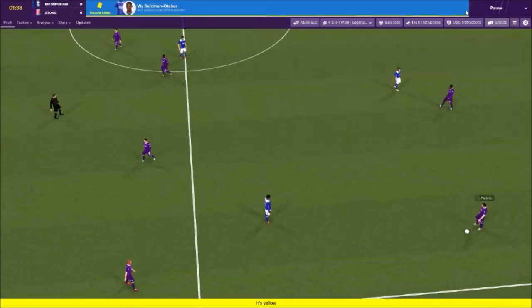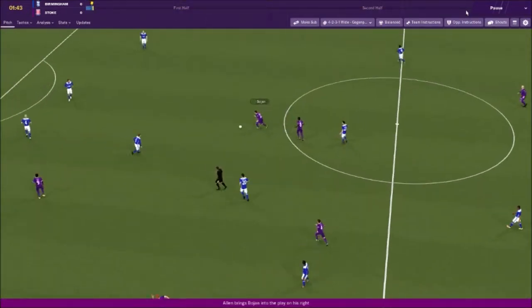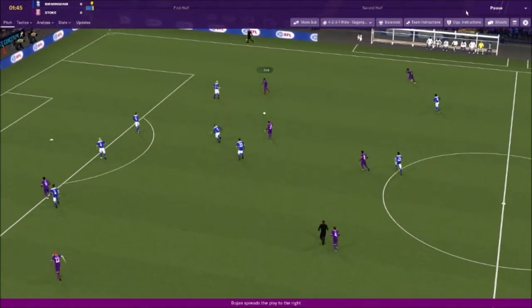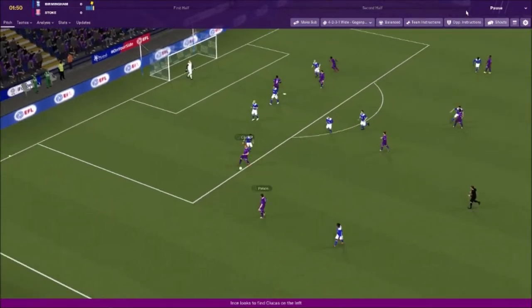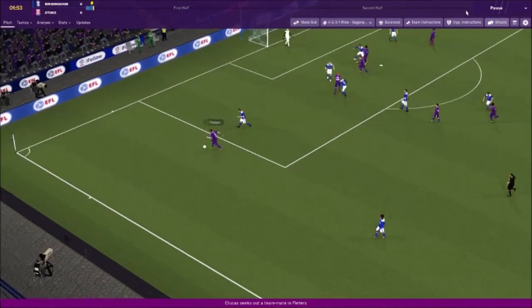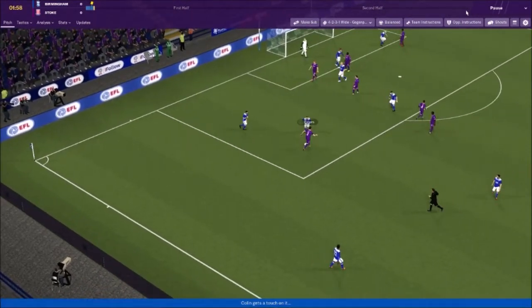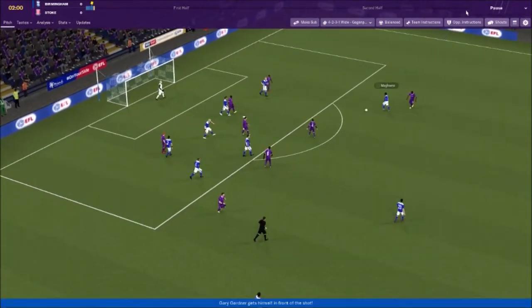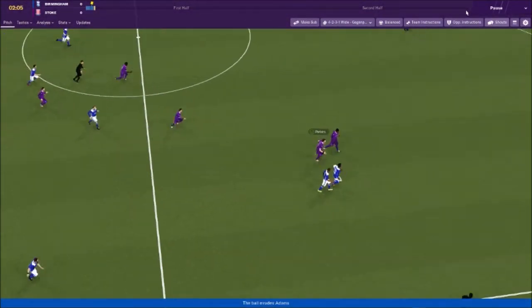Ready to pick it up. Peters, Allen, pass it to Bajan. He's passed it to Ince. It's gone to Klukas. Peters. I don't know how to say his name properly. Peters. Etebo. Magoma out to intercept it. Hotter. He boots it up to Adams.